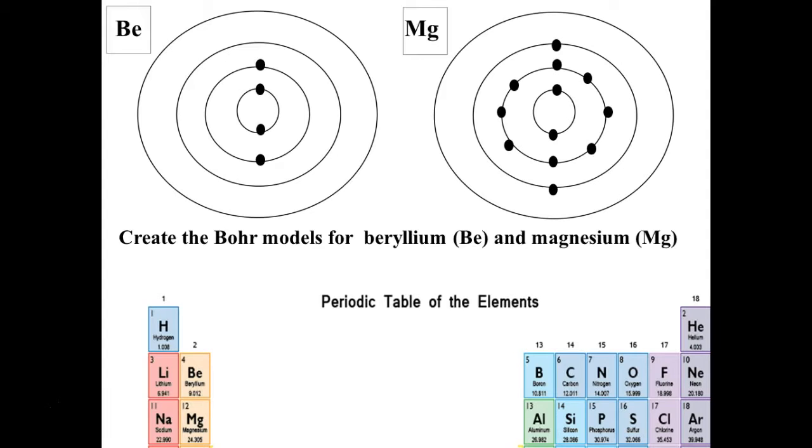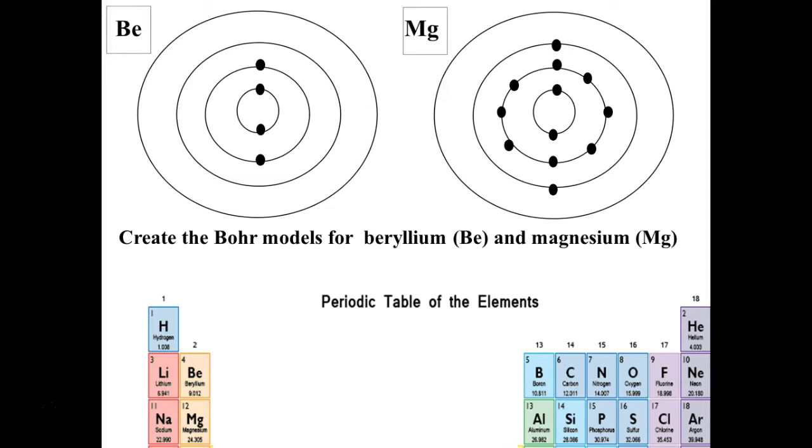Now what do you notice about beryllium and magnesium about their valence electron count? Well, they both have 2 valence electrons, but notice in the periodic table, they're in the same column. So that's directly related actually. The valence electron count has to do with what column you're in. And so we can actually do a whole pattern for this.